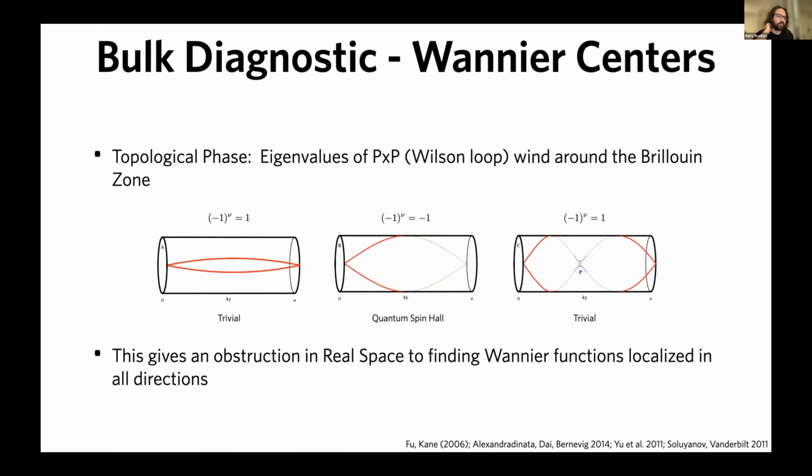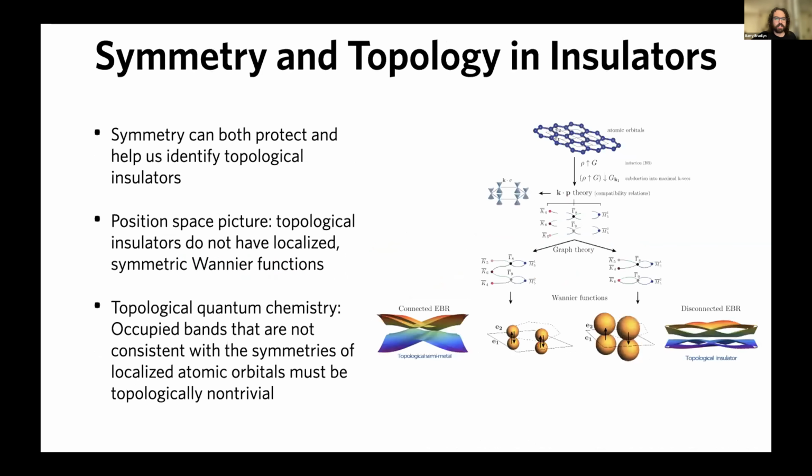This is depicted in the center plot here, and this gives an alternative formulation of a Z2 invariant, in this case for a quantum spin Hall insulator, where I have 2 Wannier centers related by time reversal symmetry. The point is that the topological quantum numbers that we introduced to discuss families of occupied Bloch functions really tell us about obstructions to forming Wannier functions that are localized in all directions and that obey the crystal symmetries.